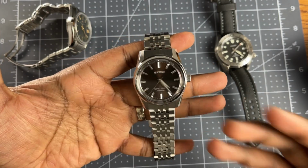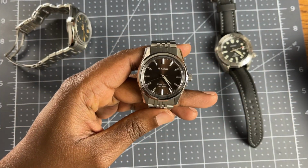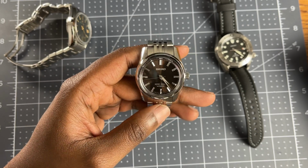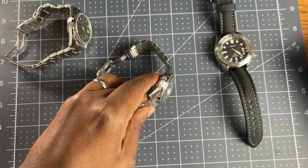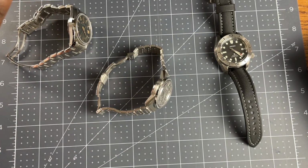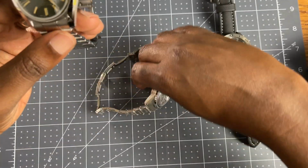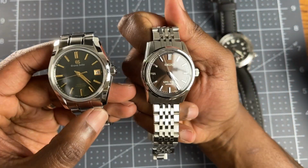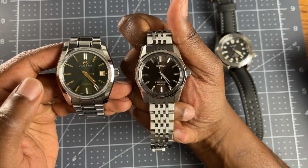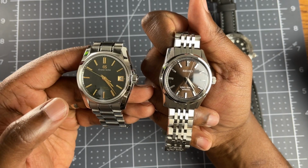And guys, stay tuned for the review. I'm looking forward to reviewing this. I know I have a backlog of reviews that I need to get through, so it'll be some time before I get to this one, but I wanted to get this out there and chat a bit about how incredible this King Seiko is, and it's worth every penny. Absolutely, no doubt about it. So I'm really impressed with it.